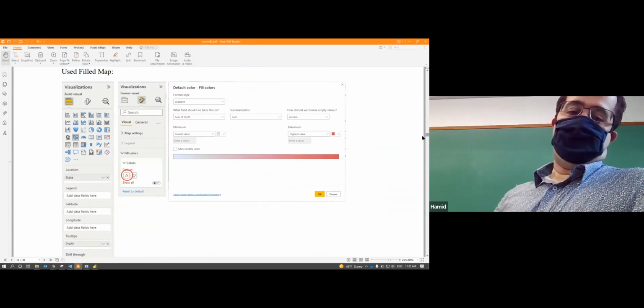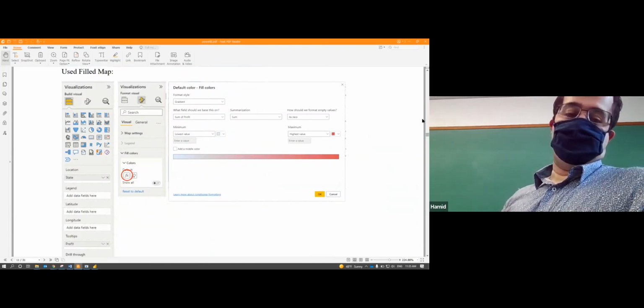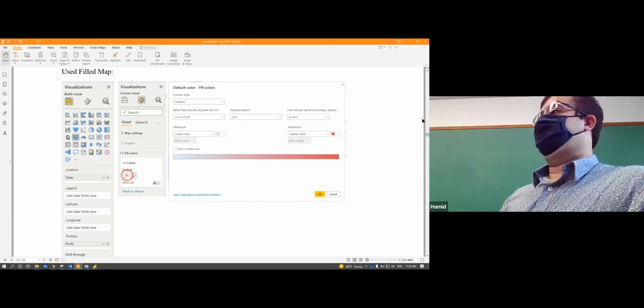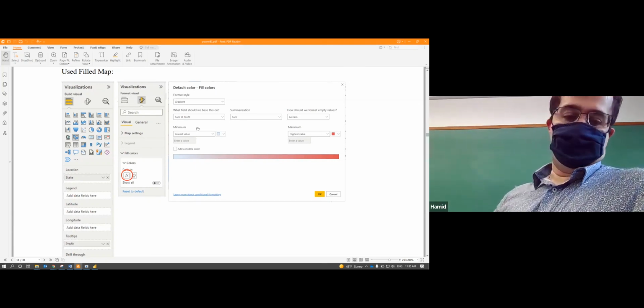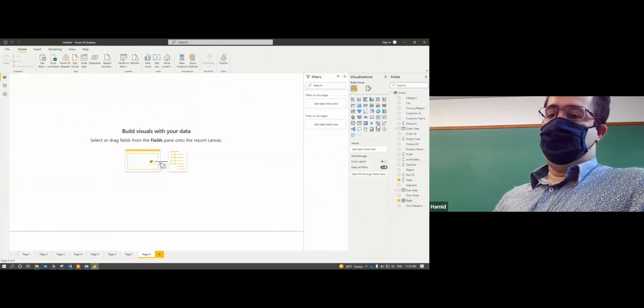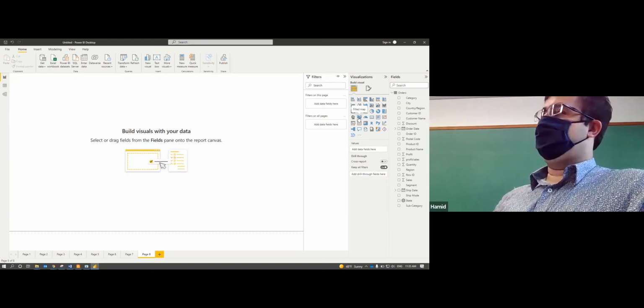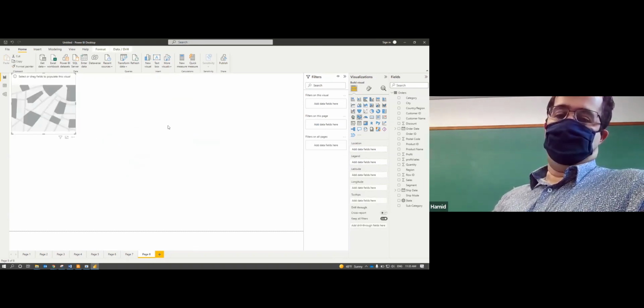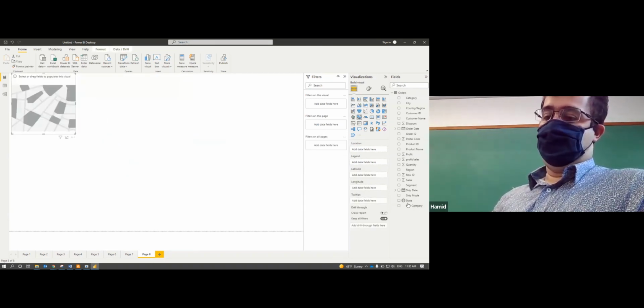So as you see, I select field map, and also I made a function for the colors. So this time, next to the map, we have field map. So for location, I drag and drop state.